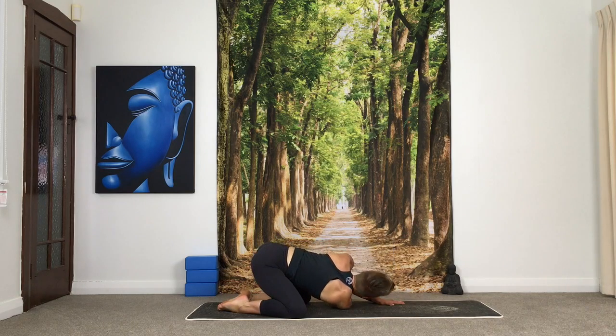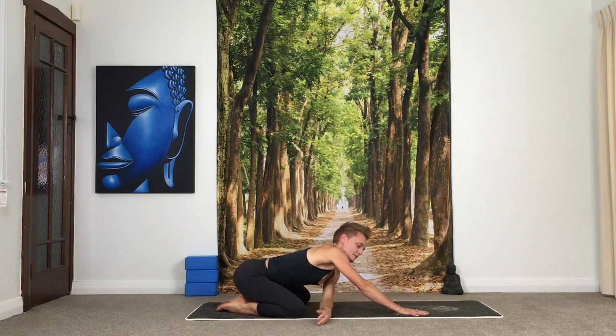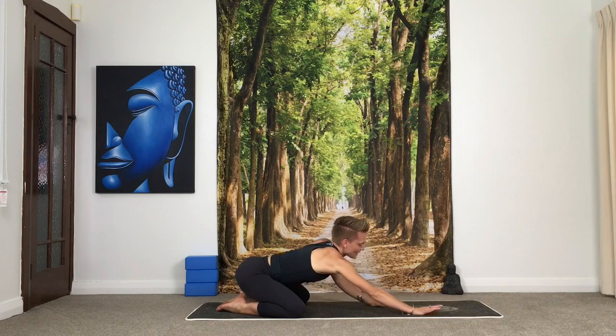Take your right arm underneath the left and thread the needle. Good. Slowly bring the arm back through and take the left arm underneath the right. Just a little release for the shoulders, the upper back. Good, and then just slowly bring yourself back up. If you've got time, then please lay down, take a little shavasana.